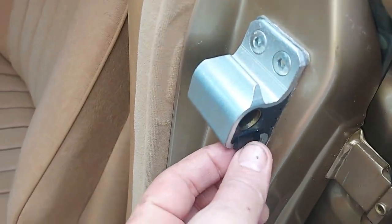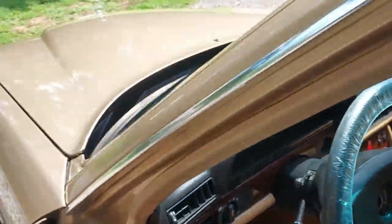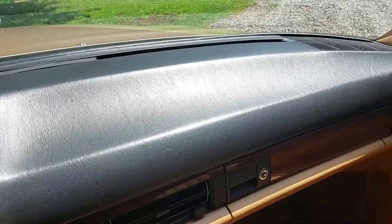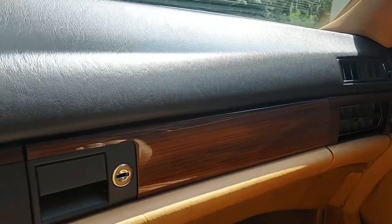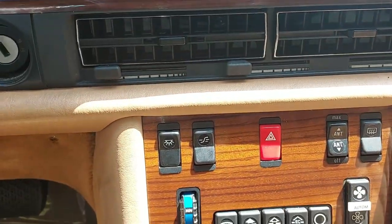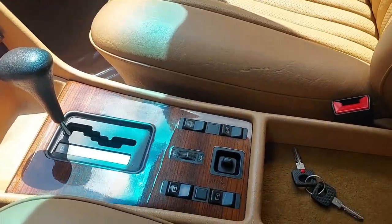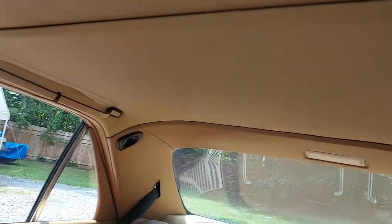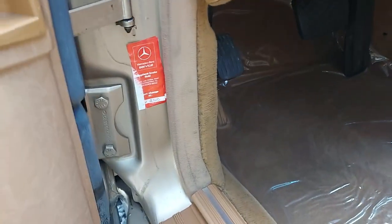Look at these little tabs that let the doors shut — they are still fully intact. You don't have to slam the doors. The dash is phenomenal — there's no fancy shine or polish, this is just the original condition. The wood trim is immaculate. We do have a little split in the lamination right there, but this is all original to the car — I'm definitely not changing any of that. The headliner is in perfect condition.